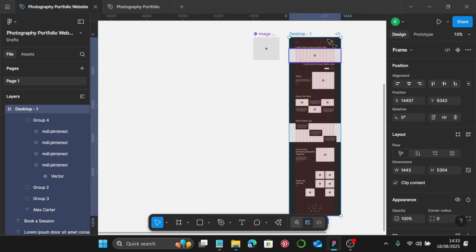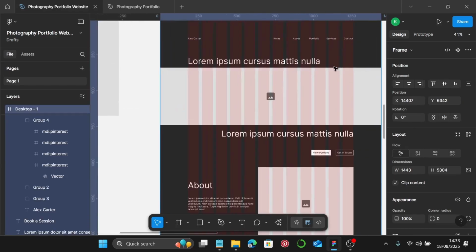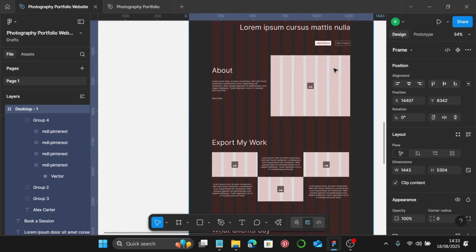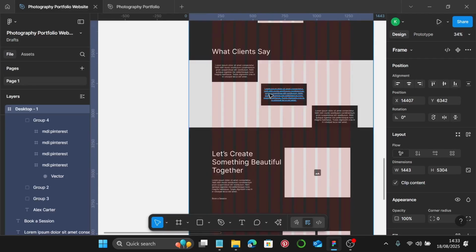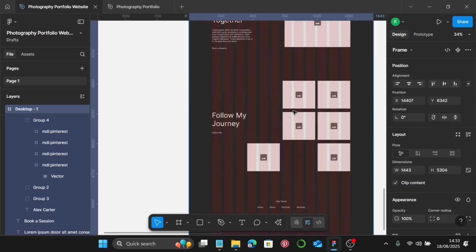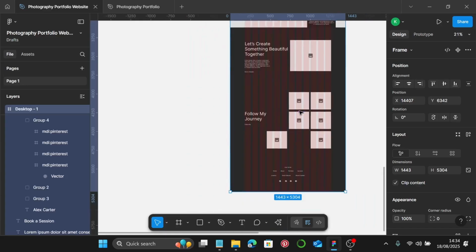So this is a desktop wireframe, not too detailed. Everything is imperfect, but it has enough detail that when we're designing, we kind of know where everything goes. We know the Explorer work has this design, what the client says has this design, this has this layout. So there's enough detail in the layout, but I did this very quickly. Now, if it was too fast for you, maybe you could just rewatch it. But like I said, don't worry too much if it's not perfect. It's going to be fine.